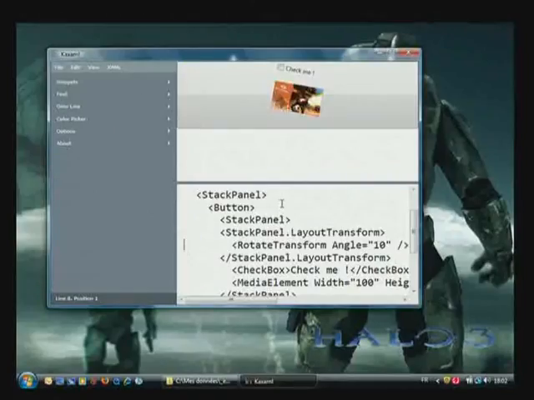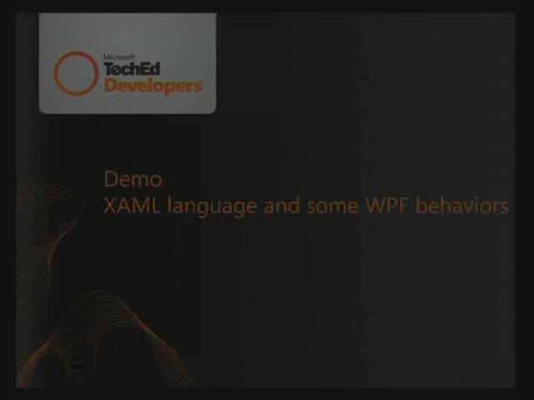So I can make any kind of transformation. Basically it is a rotation, but I can use a matrix and make some transformation on the object. There are more calculations when you use a matrix. So that is WPF. There is a lot to say about WPF, but I will show you in the next example.